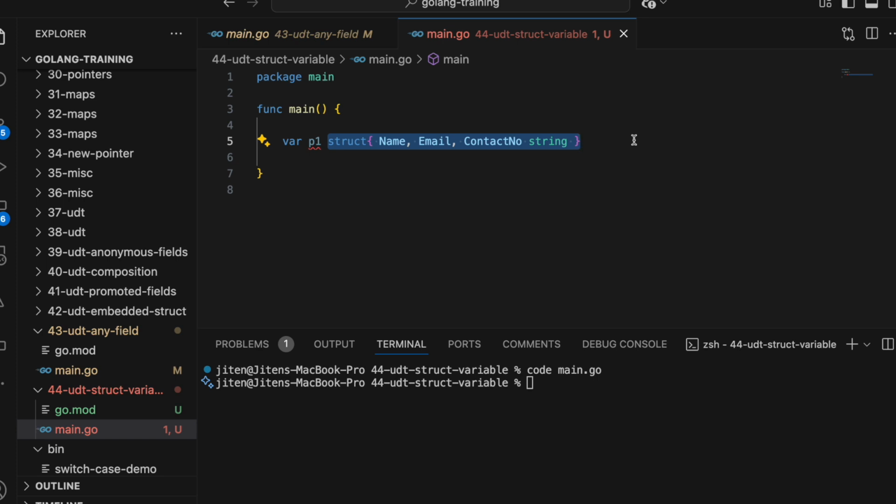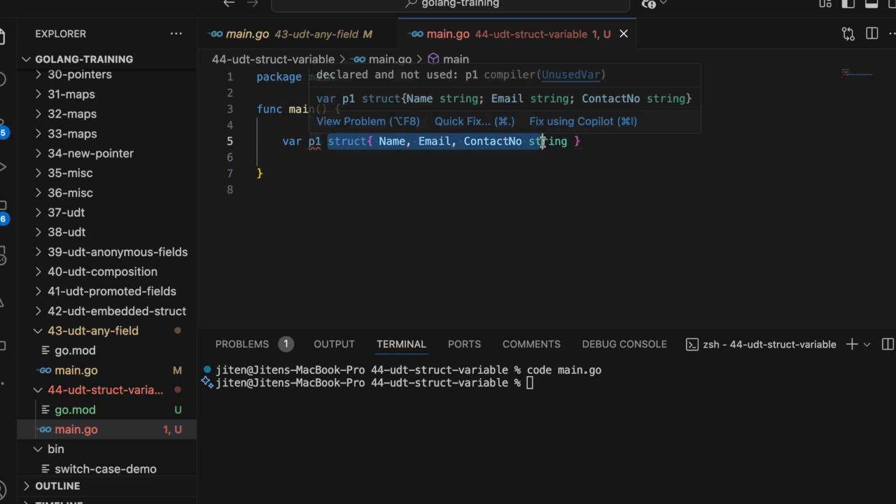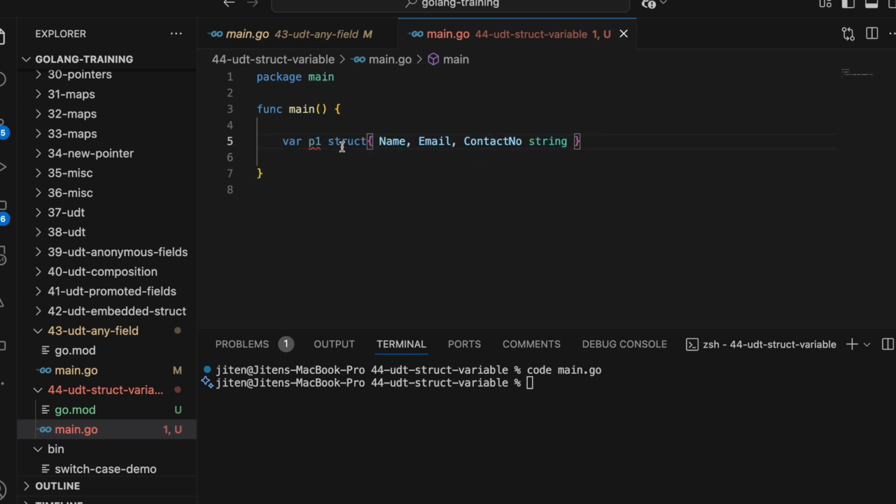So there is a hierarchy. That hierarchy has to be maintained. But in Go, actually, there is no hierarchy. There is no concept of inheritance. No hierarchy has to be maintained. This is the flexibility you get in Go. This is not only a type, you can create it as a variable as well.